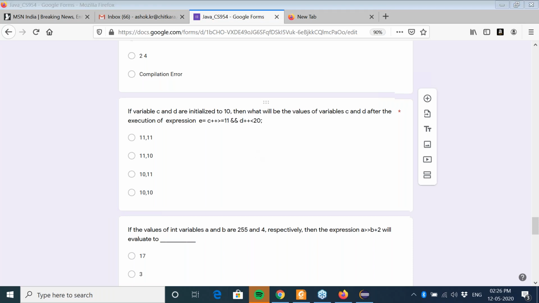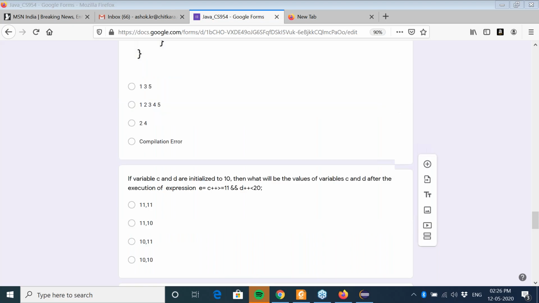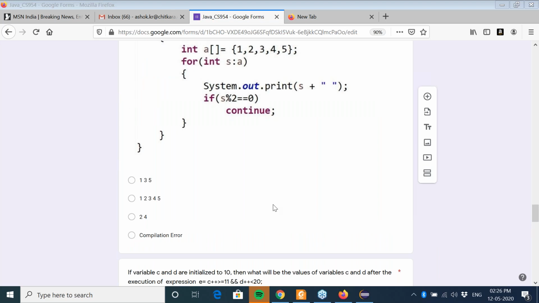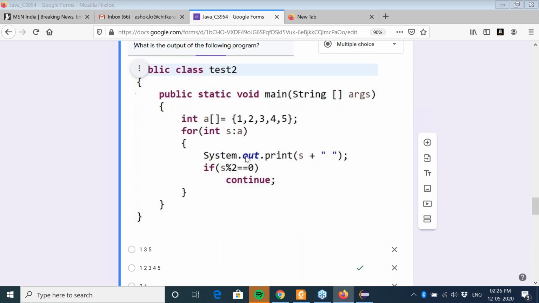This one. Yes, sir, in which the for loop is there. The answer of this will be 1, 2, 3, 4, 5. This is the correct answer because this if is running after this print statement, right?